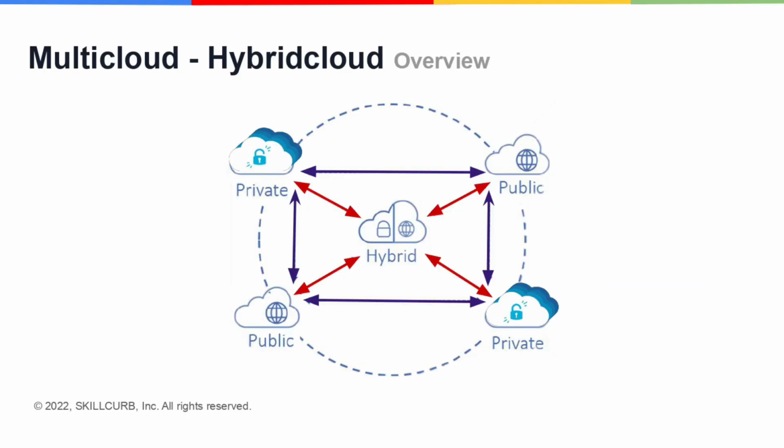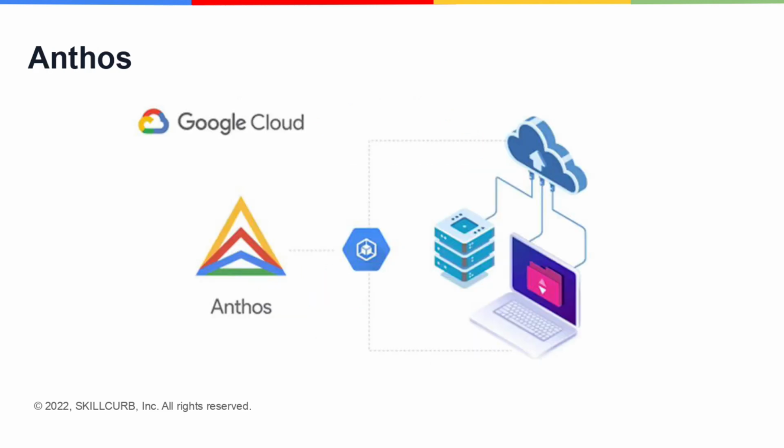Multi-cloud is a strategy that leverages two or more cloud services. It also refers to the use of multiple private clouds and public clouds. Hybrid cloud refers to a mixed computing, storage, and services environment made up of on-premises infrastructure, private cloud services, and a public cloud. A hybrid cloud becomes multi-cloud when there is more than one public cloud service combined with a private cloud resource. Let's discuss some hybrid multi-cloud services for Google Cloud.